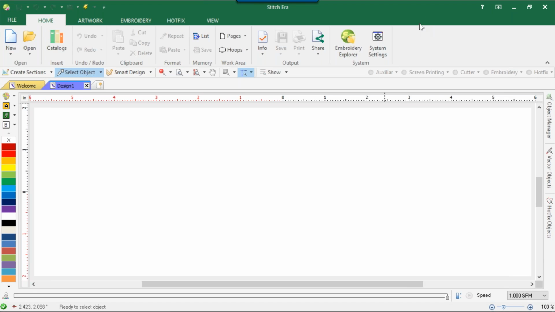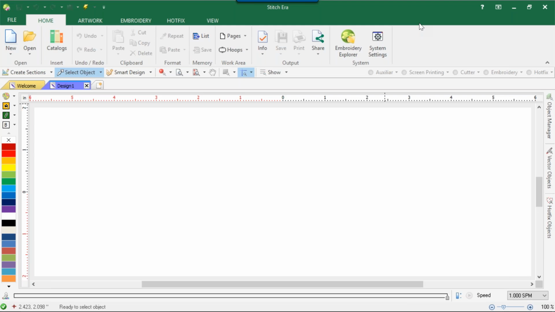If you see something on my screen, by the way, and you don't see it on yours, it's because we have a full boat version of the software here. We have fills that you're not going to have. We have different things about this software that you're not going to have unless you purchase them. But we train on the entirety of the software, so we have to have those fills and those capabilities available for when we do our training. If you have any questions about any of them, let me know and we'll walk you through it.